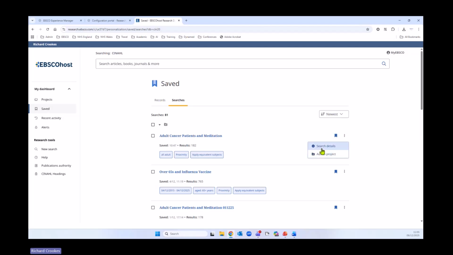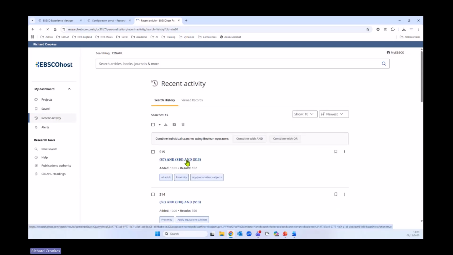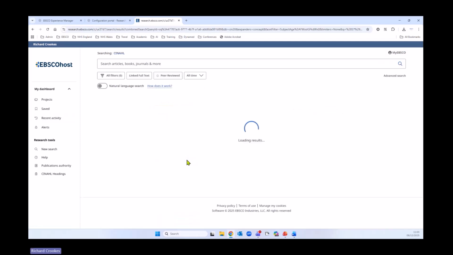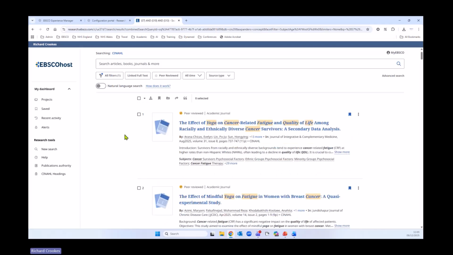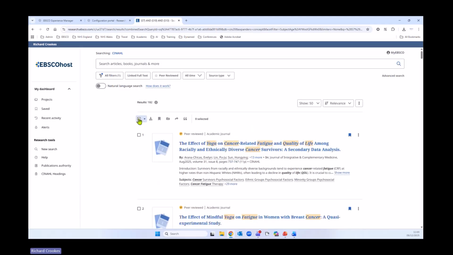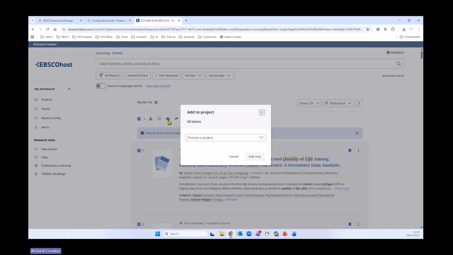I can go in. You can see the search details here, by the way, as well. So essentially then, my project's there. If I go in and rerun the search, just to save time, I'm just going to go to recent activity, look at this set here, rerun this. Okay, and just rerun it from the recent activity page this time. So just so I can save those results. So I've got my results here. So what I can do is I can select these results here, so any particular time, and I can add them to the project here directly from this list.